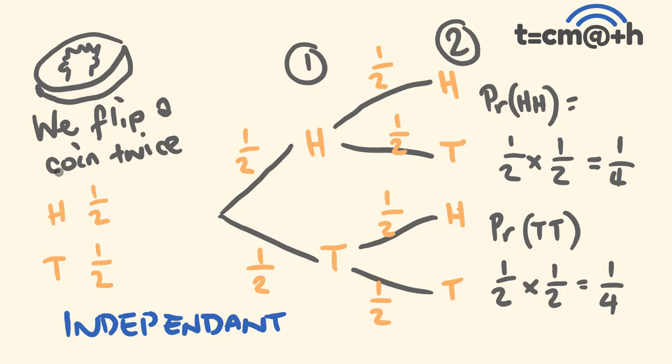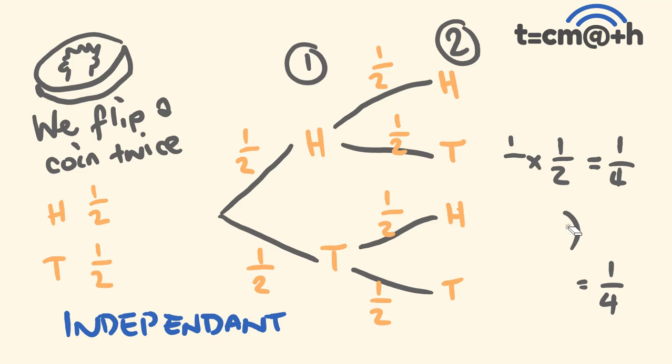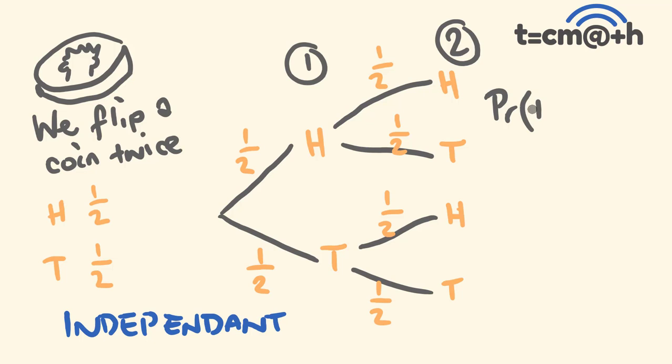Okay, I'm just going to take this one step further and show you a different rule in this. Just give myself a bit of space here. So I'm going to get rid of these 2 probabilities here, and we're going to talk about a different thing that might occur. What about the probability of getting 1 head and 1 tail, but not necessarily in that order? It might be a tail and a head, or a head and a tail. And you're going to see to do that, we actually have 2 different ways that can occur. We could first off get a head and then a tail, or we could get a tail and then a head.